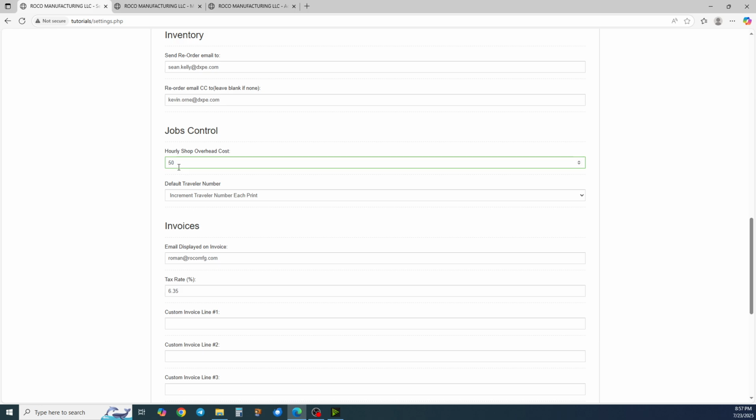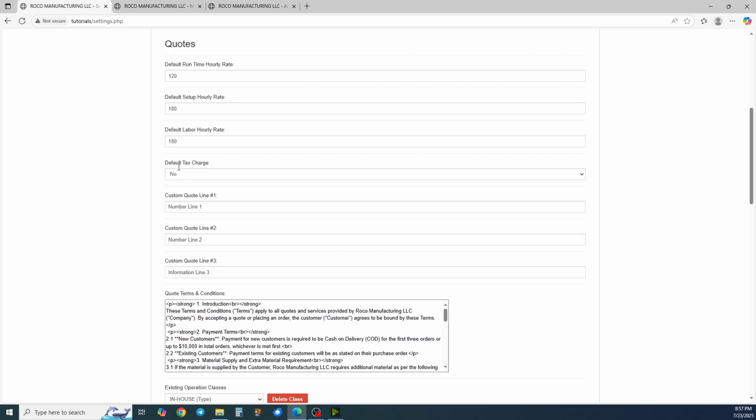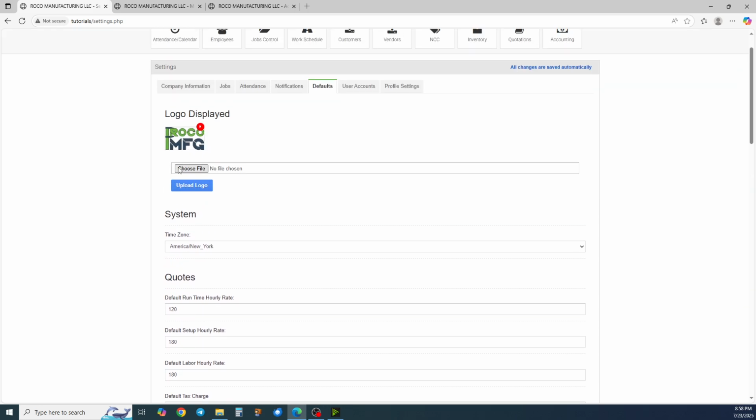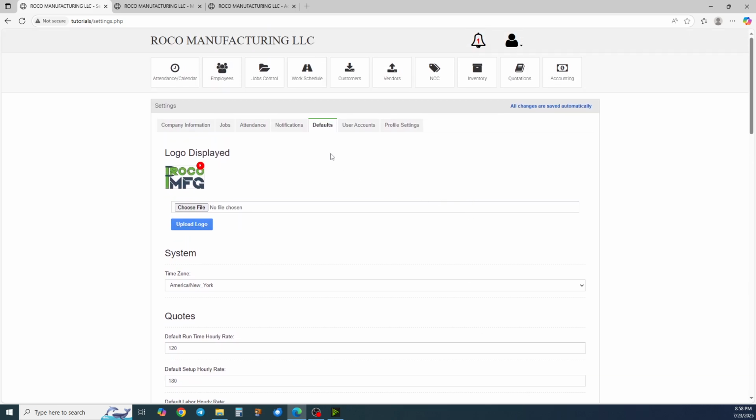I averaged everything out, and then I said that, okay, so my overhead per machine, if the shop was not doing anything, pretty much, my overhead cost would be $50 an hour, based on an 8-hour workday, and so on. Well, you can determine that yourself. There was more to my calculations, but generally that's kind of how I did it.